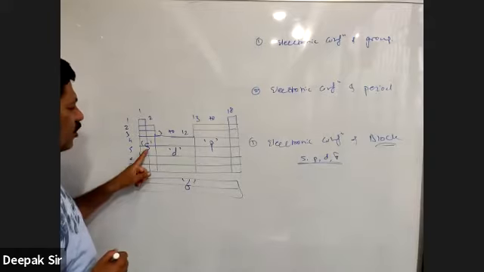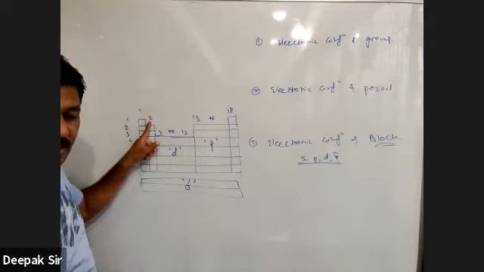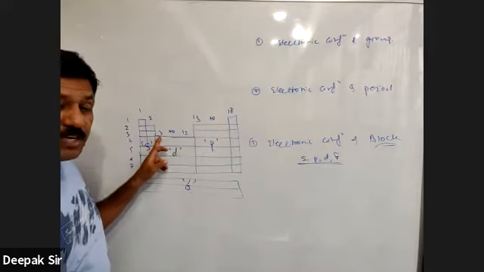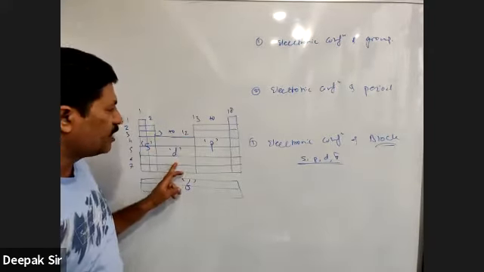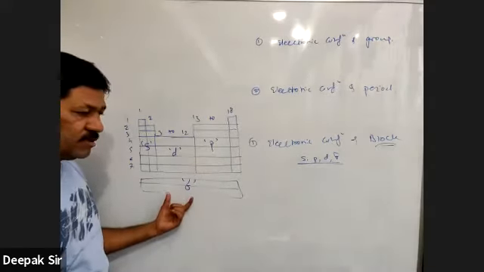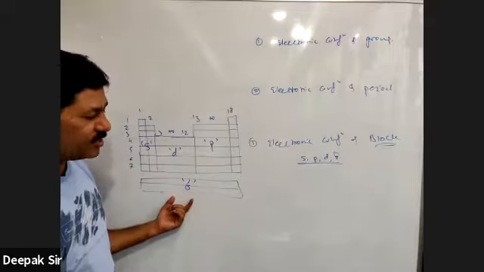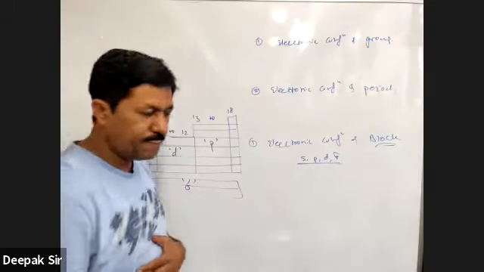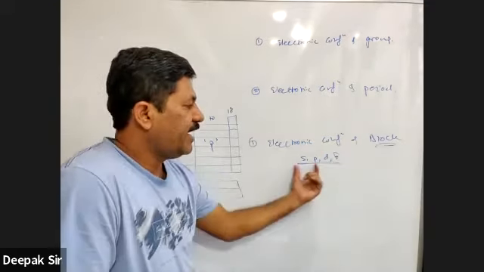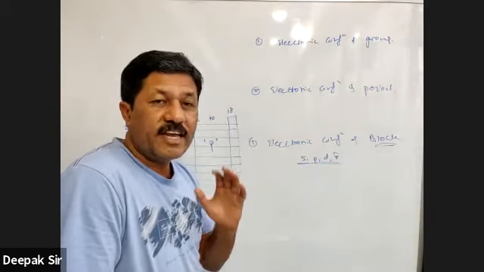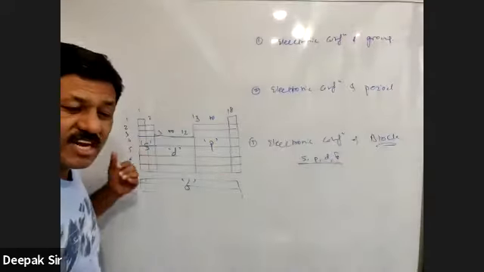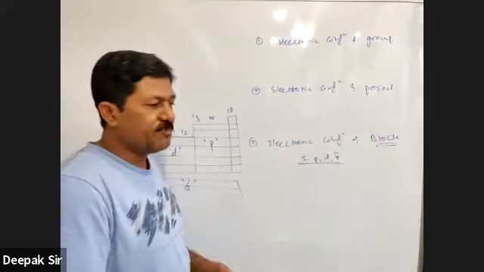So the S block consists of group first and second. Group 1 elements and group 2 elements are called S block elements. Groups 3 to 12 consist of D block elements. Groups 13 to 18 are called P block elements, and here is the separate series below the periodic table called the F block elements. This classification of elements on the basis of S, P, D, F block depends upon the electronic configuration, so we can have a generalized definition for all of them.